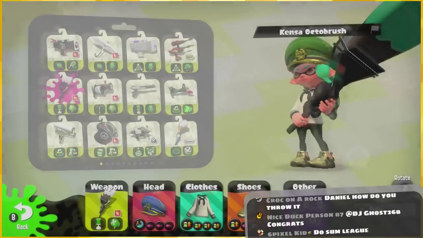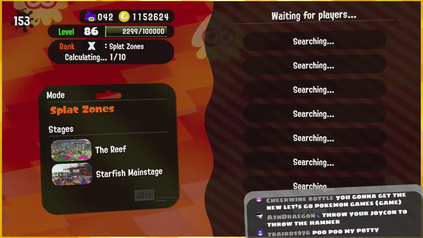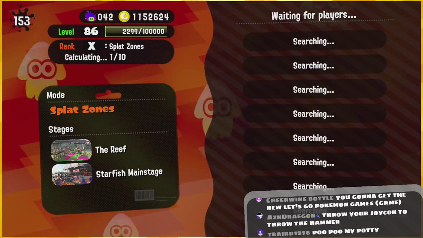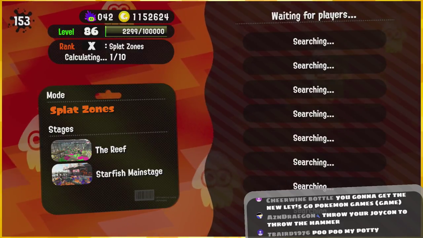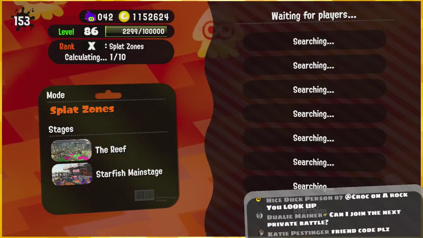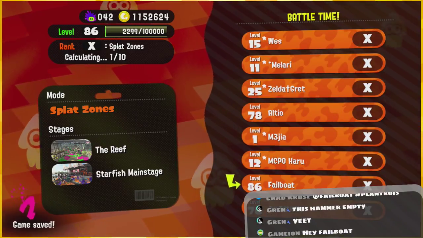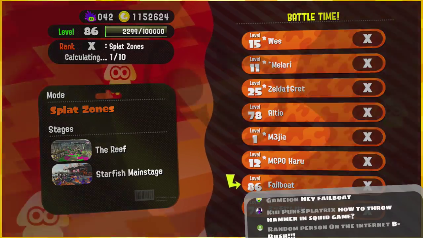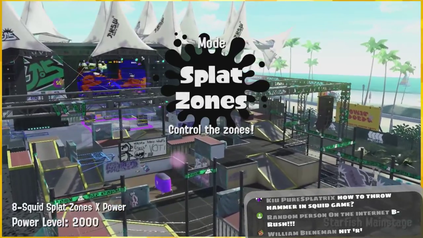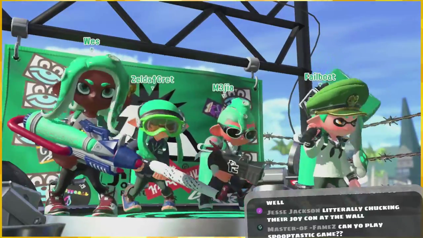Yeah, Kensa Octobrush works with me. Throw your Joy-Con to throw the hammer. I don't think that's something that we want to start telling people, because there's a lot of people that play this game. If you tell people, if you throw the Joy-Con, you throw the hammer, the odds are at least one out of at least 1,000 people may throw the Joy-Con. That's probably being a little bit too gracious. I feel like the more you advertise that statement, the more likely we are to eventually have someone that's like, oh, really? And just chucks their Joy-Con through their wall and it's like, hey, wait, that didn't work. All it did was make my mother mad.